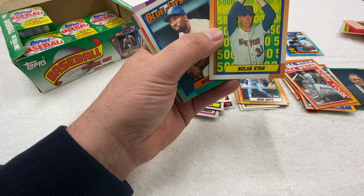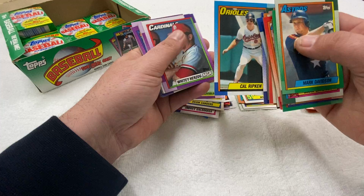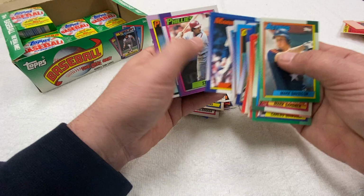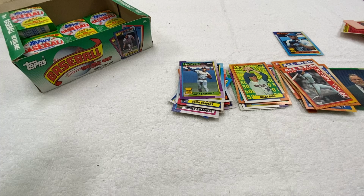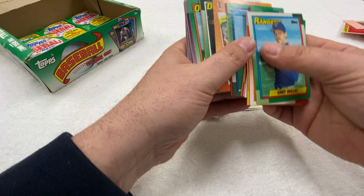Mookie Wilson. Let's see here. Fred McGriff. I remember watching Fred McGriff play. Keith Miller. Jerry Reed, Steve Jeltz, Rick Rhoden. Okay, so nothing in those packs. We're about halfway through the box here. I'm going to pull some more packs out. At least these packs open easily. I'm going to go right to that gum card and pull it out, put it off to the side.